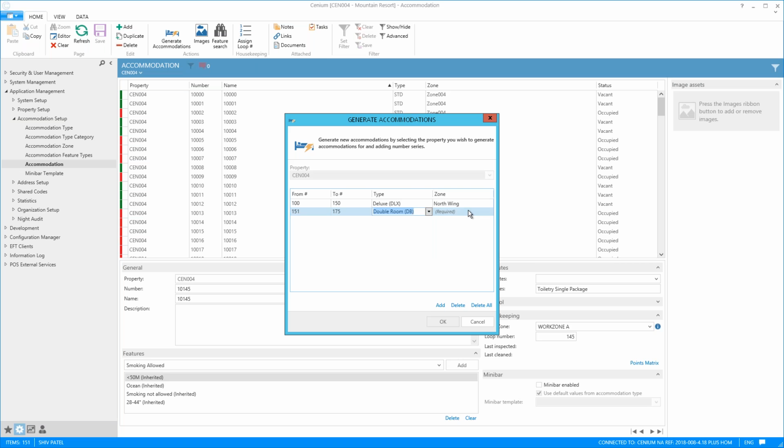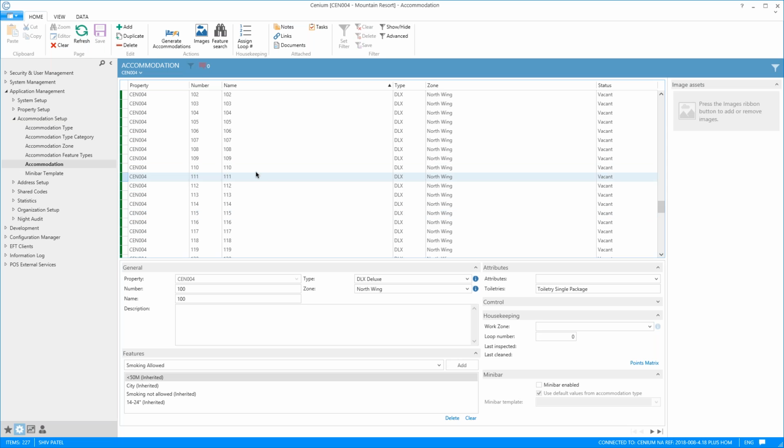They may be double rooms, and they're at the south wing. So this is where you can go in and generate multiple rooms at the same time. So as you can see here, it built all these rooms for us.